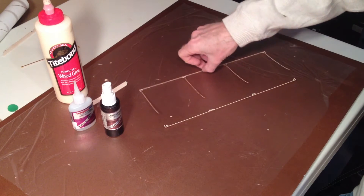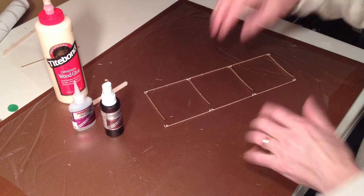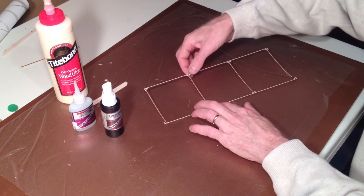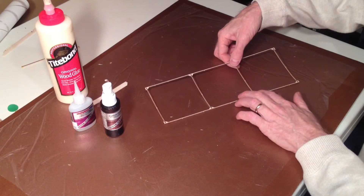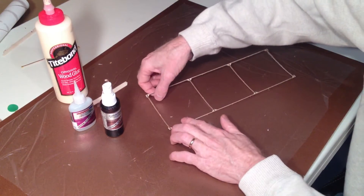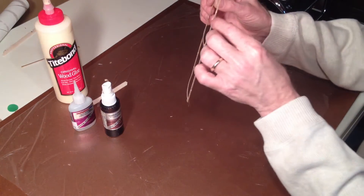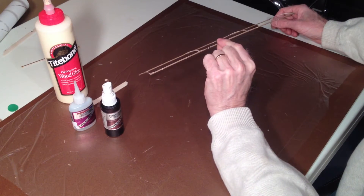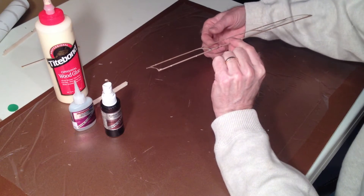I could come along right now and hit each of those joints with a little bit of CA. What I'm going to do instead — and this is just my personal preference — is to get the leading edge in place next. So this lifts it up off the building board a little bit. I'm building the wing upside down, obviously. The curvature of the ribs is down toward the table. There are four ribs in place. If this thing will hold together without any glue on it whatsoever, then I can check for alignment right now. I see a little bit of a need to twist out a twist, but now I'm happy with it.